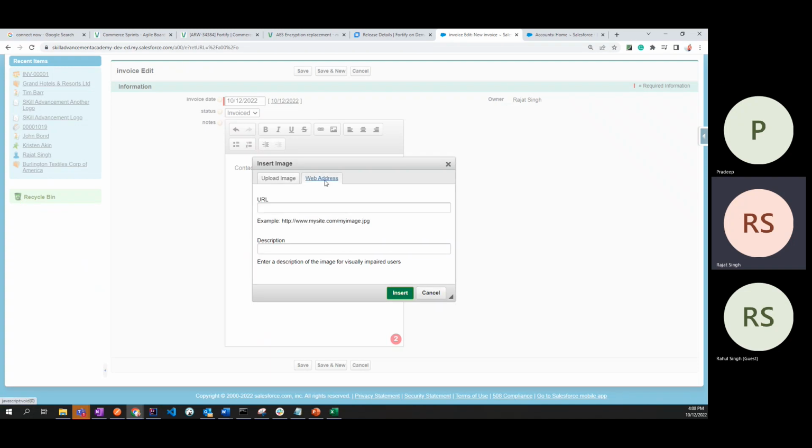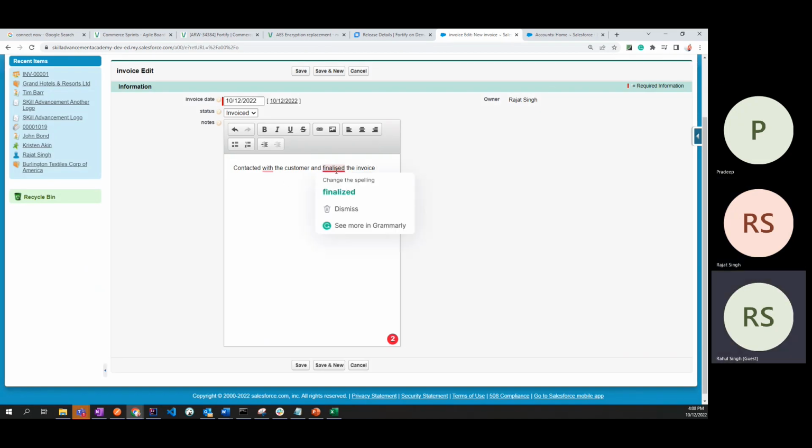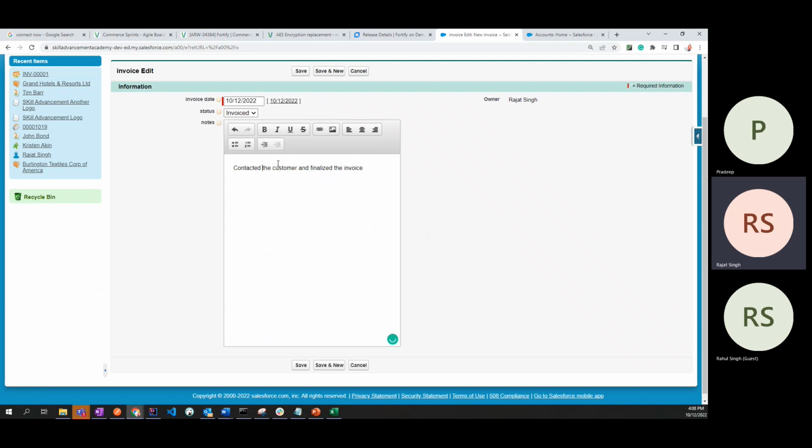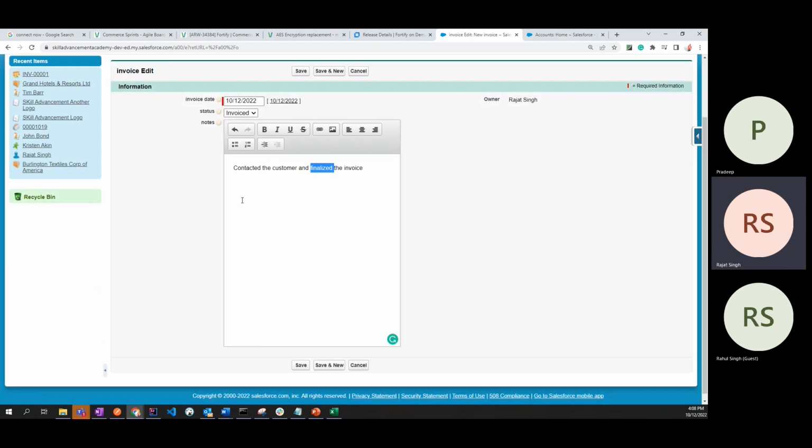You can even add some URL and make some description. Even if you want to create some link onto this, you can do that. On the finalized, you can create some link. Also, you can just bold this, make it bold.